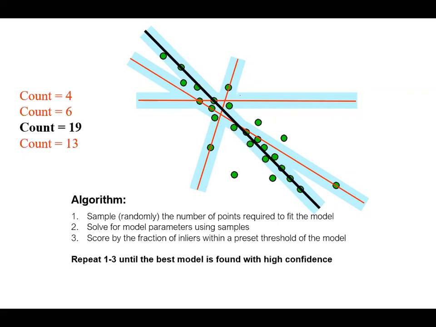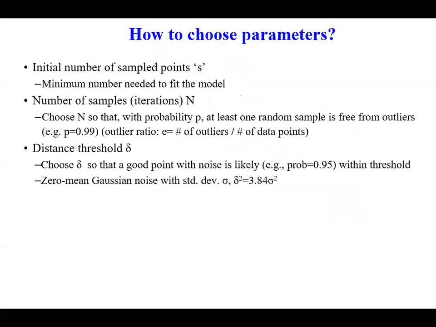Oh, so this is a very nice idea. Just by randomly choosing this, I should be able to capture exactly what should be the correct line? Yes. And actually, it will be more robust than the least square in terms of rejecting the outliers or the noise. Okay, so this is RANSAC. We'll count the one with the 19 and so on and so forth.